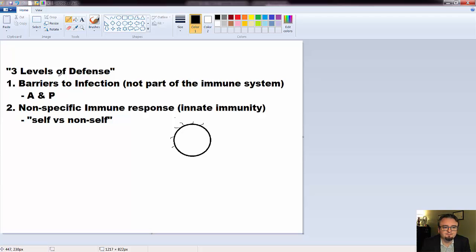So for example, just do a real basic drawing here, your body has cells that will have very specific receptors that are identical to your own body. So they might look like a kind of a triangle shape, something like that here. Obviously, to clarify, they don't actually look like that at all, but you would have a unique shape to it. So that might be what your body's receptors look like. And then if we were to look at a foreign invading microbe, it might have receptors that have a very different shape. Perhaps they look more like this, whatever shape that is, I don't even know.